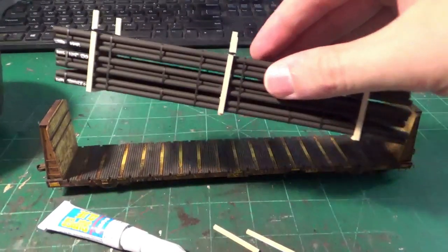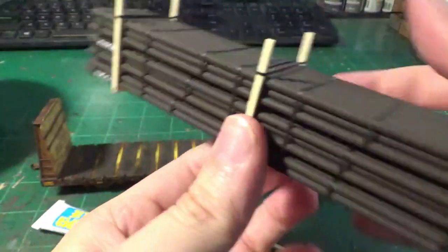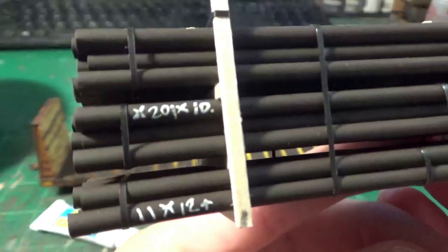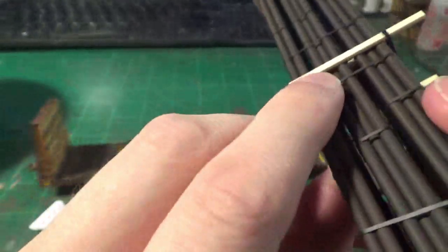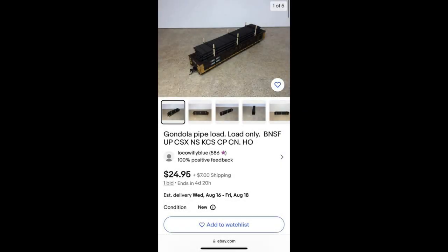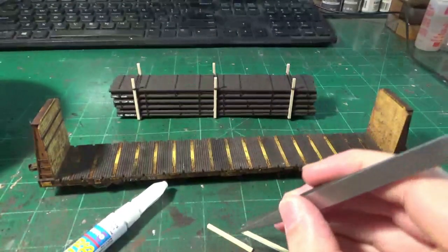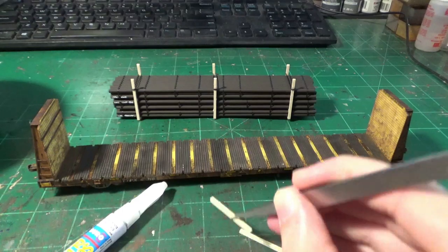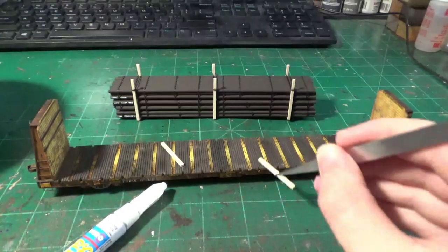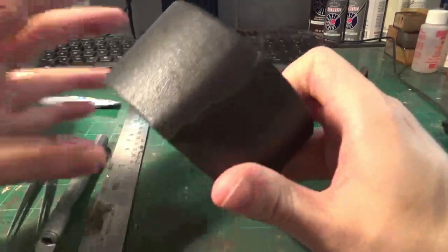You can see how we painted that deck and did all the weathering around the area where the load's going to be fitted — this is very nice. This load is actually custom made. I did a little bit of stenciling on it to look like some guys wrote measurements and things on there — that's prototypical. Here's the link to the loads I purchased; these are available on eBay and the seller makes some very, very nice pipe loads. With this particular pipe load, all I had to do was prep two baseboards made from styrene, painted to match the real wood on the load, and simply glued these to the boards on the car to actually glue the load down to.